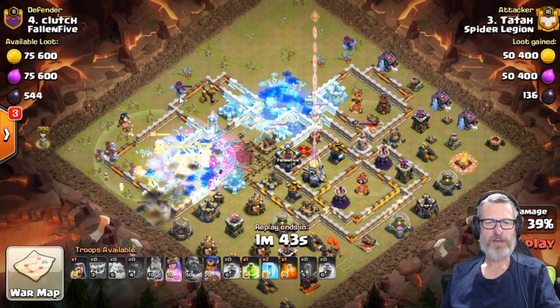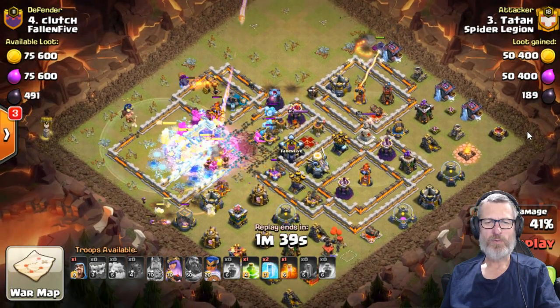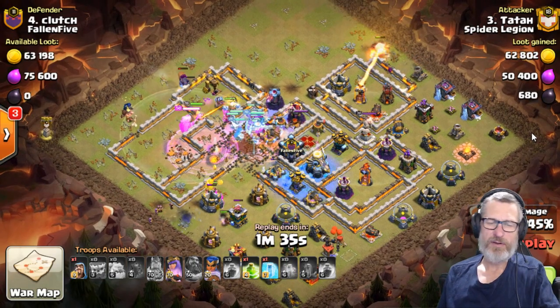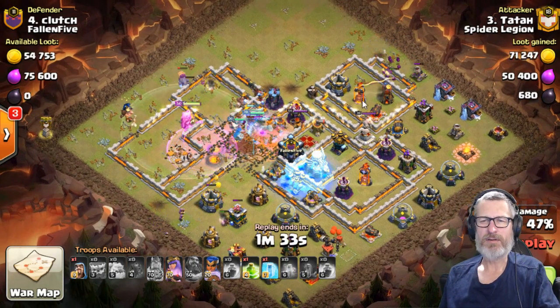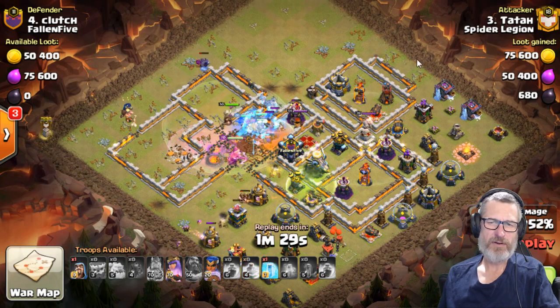This yeti's just beating on a wall, even though they can probably walk around the corner. Rather just beat on a wall. Hogs coming in. Grand Warden's ability has been used. Queen's ability still yet to be used. This single inferno over on the right hand side is just tidying up all of that.